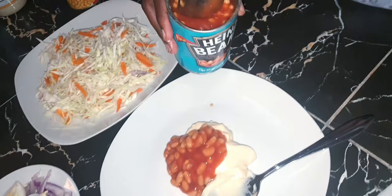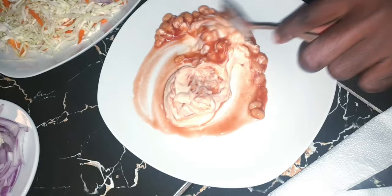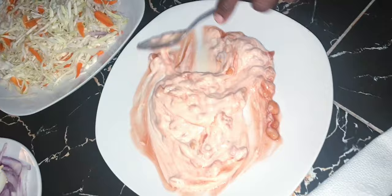Now this is where being a professional comes in. You estimate. Use your mind, right? So you start by mixing these, guys. Some people like to add sugar, but I don't like to add sugar for this kind of thing.